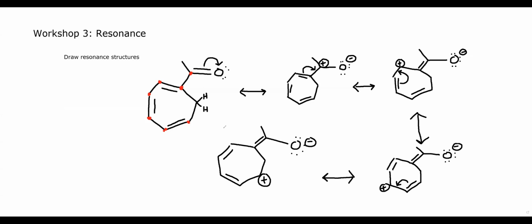Now I'm just drawing one arrow at a time because I think it's easier to see and learn that way. But you could also draw cascading arrows. So what I mean by that is, to get back to our starting material here, I could take a lone pair, turn it into a pi bond. When I do that, this pi bond needs to bump over one. When I do that, this carbon gets 10 electrons, so we have to bump over another pi bond and another pi bond, and you keep bumping them down until it's in a comfortable place, which would be filling up this empty p orbital, right? And alternately, on our first structure, I'm going to erase a few things here.